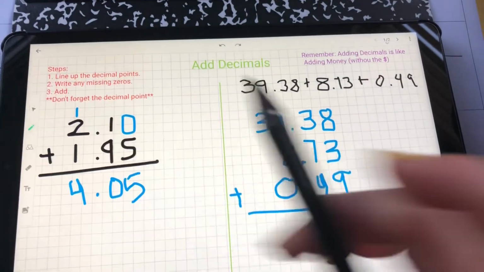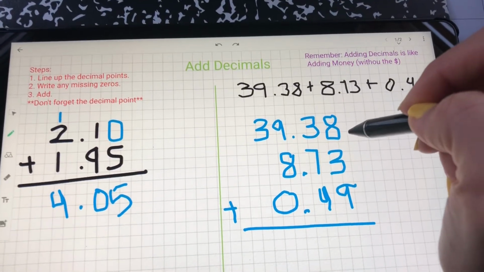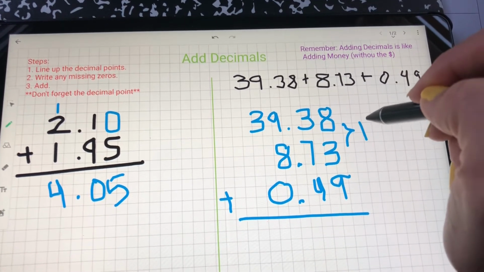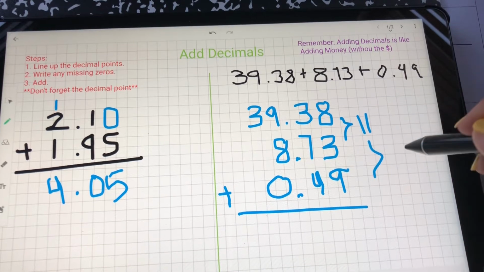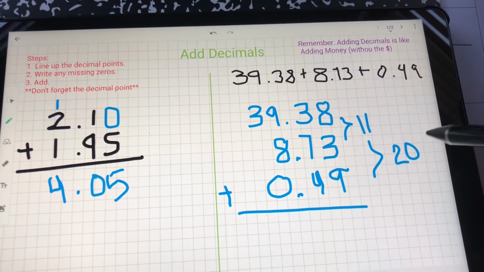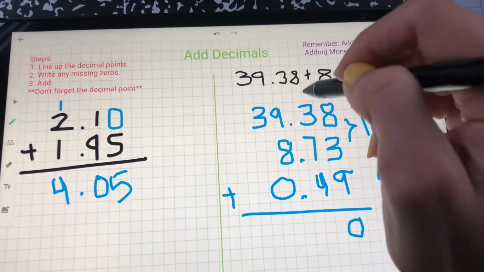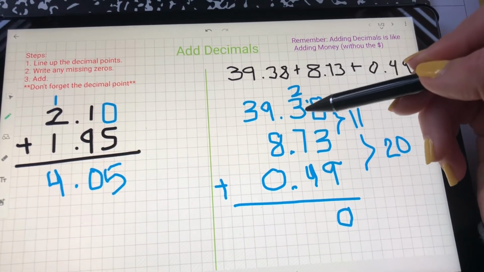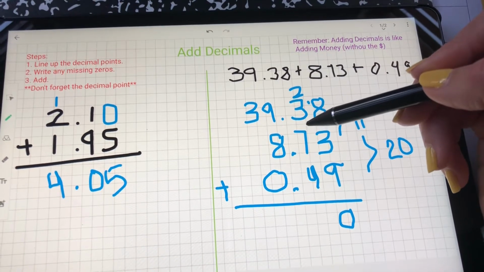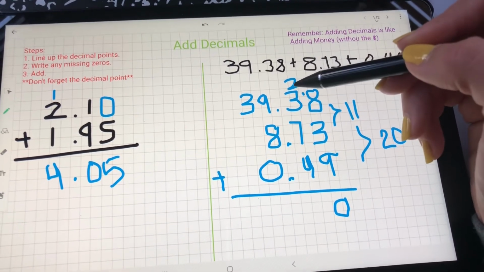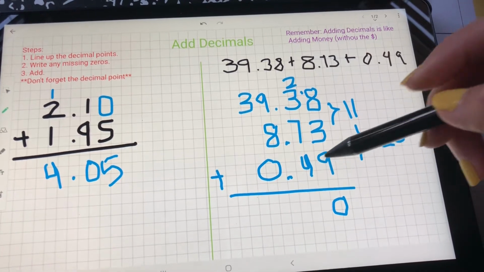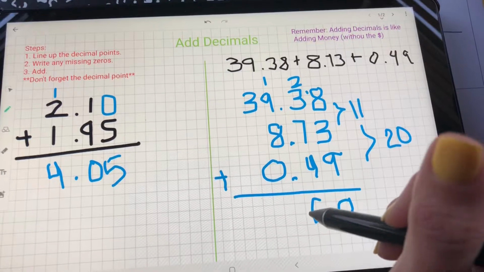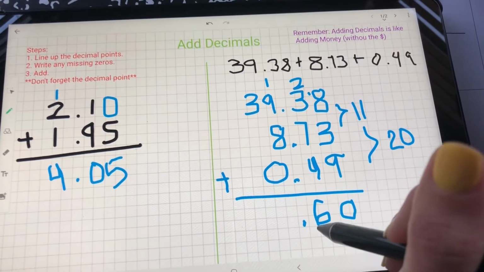Okay. I like to make groups to help me add, but you don't have to. I'm just going to show you. So 8 plus 3 would be 11. Then 11 plus 9 would give me 20. So I have a 0 here. Carry my 2 up there. Then I try to make groups of 10. So 7 plus 3 gives me 10. So in my head I think, okay, I have 10. 10 plus 2 is 12. 12 plus 4, 16. I write the 6. Carry my 1. Make sure that I put my decimal point.